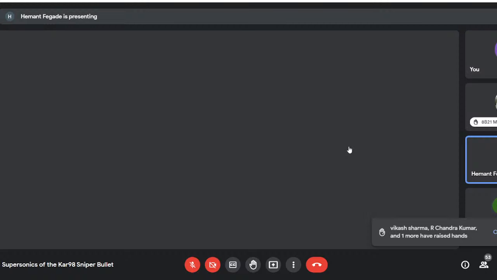What are the points to consider while shooting the Kar98? Okay. If you're shooting in real time, first and foremost you need to consider how the wind is, how the atmosphere is, basically how it is moving. If it is horizontal, you actually need to point slightly sideways so that your bullet will try to move in this direction, and the wind will push it in that direction. So it will basically have a combined reaction of that, and it will hit the target. All these things are taken into consideration. There is air density.